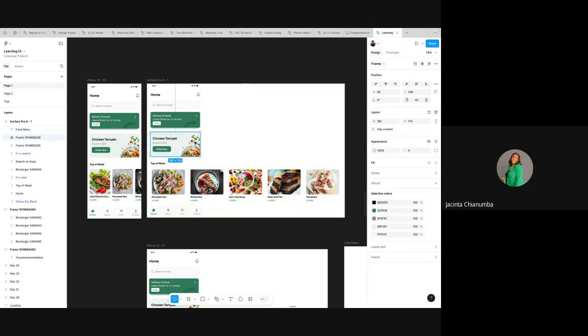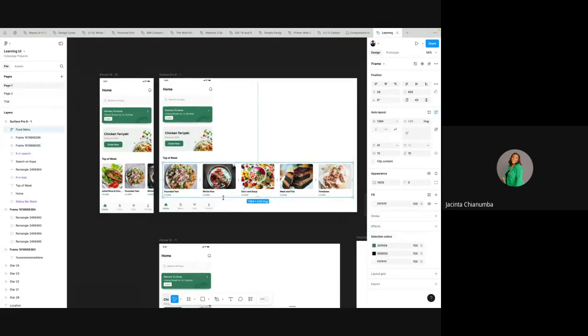The reason why these ones cannot change is because we have not put all of this into an auto layout. So you can see how everything is just scattering. That is the reason why you cannot just start stretching it out in proportion. It's not going to align at all.